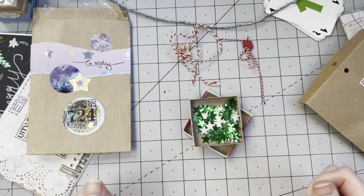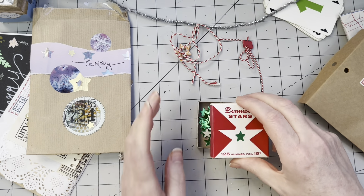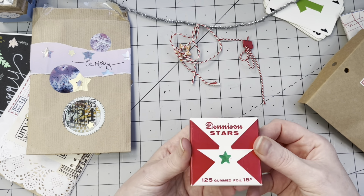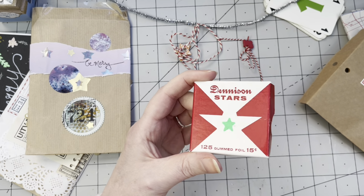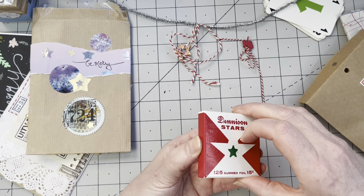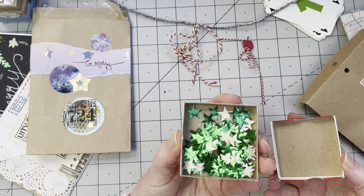So, yeah, this was an unboxing and my adventure with birds. Thank you so much, Barbara. I ordered these because I was absolutely in love with them. Hopefully you had more boxes for yourself because you cannot buy this anymore. No, these were probably from the 60s or 70s. Love them. They are for Christmas. I am not going to put them with my Christmas stuff because I am just going to use it.